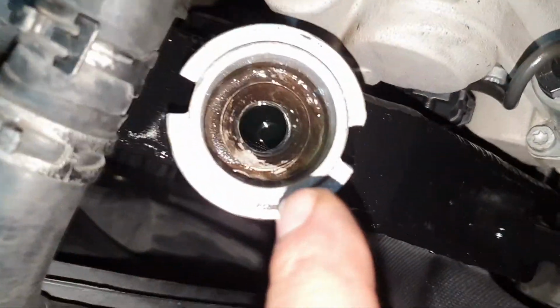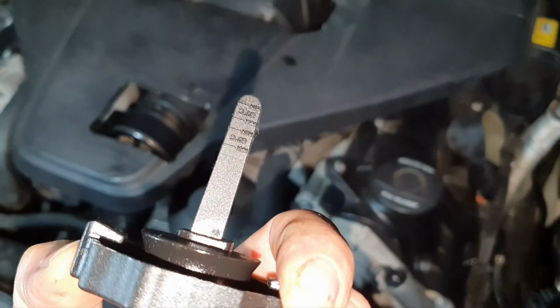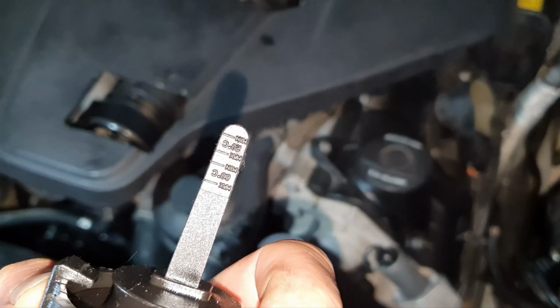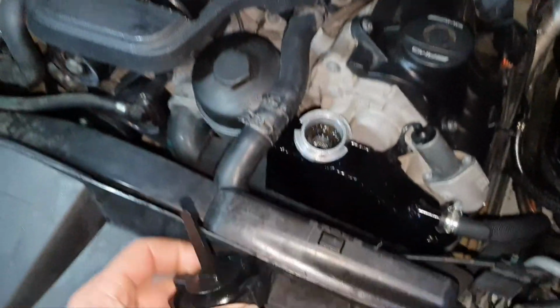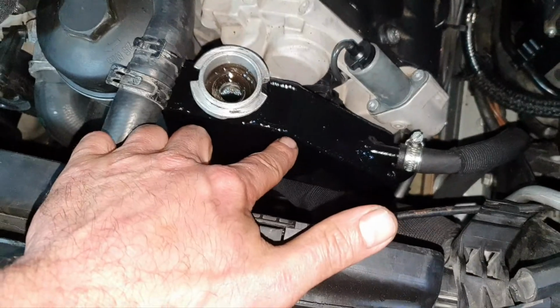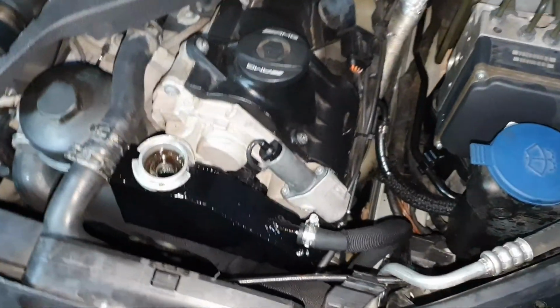Alright, the level is right there. If you put this stick inside, it's in the middle between the 20 degrees mark. Not maximum, not minimum. It's the 20 degrees mark. I have to check this again when it comes to operating temperature, because like I said, this is too narrow. Alright. Mr. Derek, start the car.